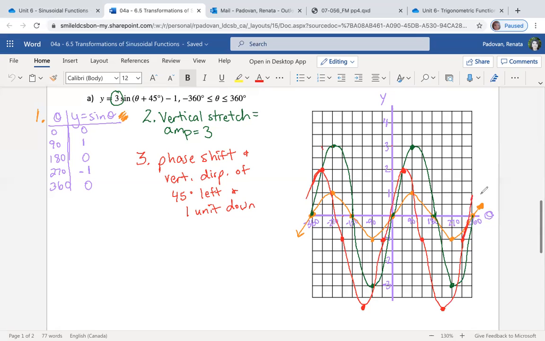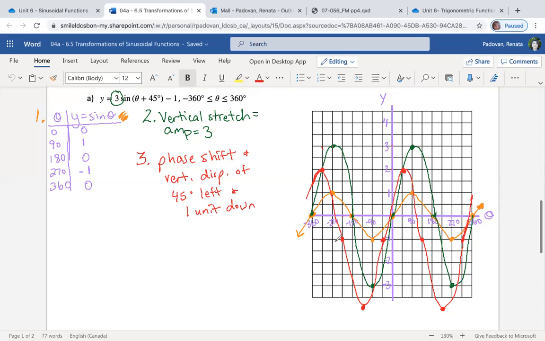Okay, so how did you feel about that? The first step was to draw and make sure I count and know where to draw my y and my theta axis. So theta can fit from negative 360 to 360. And my y values have room for both positive and negative. Technically now I should have brought this up a little bit, in the middle. I thought it was going to be more positive, but I should have paid attention that it was negative, that I was going down more. Then my amplitude I can already see is 3. So I know I'm not really going any higher than 3 and negative 3, except for this shift, right? And I'm moving it 45 degrees to the left and 1 unit down. So my final graph is this red one here.